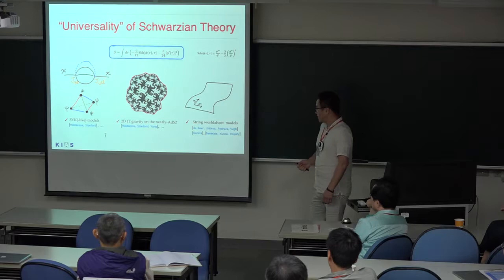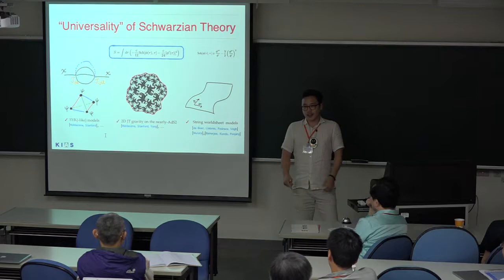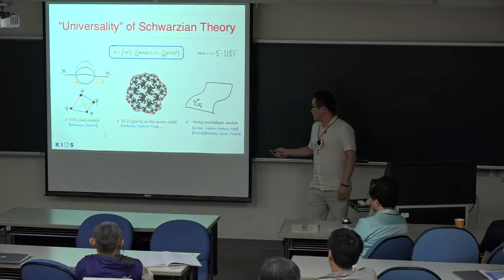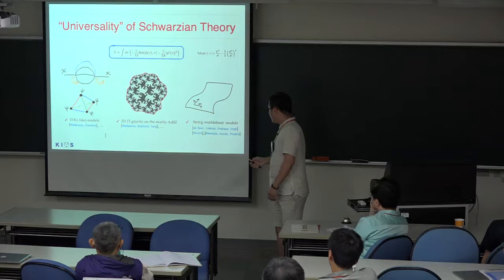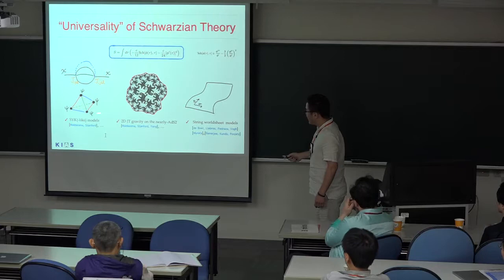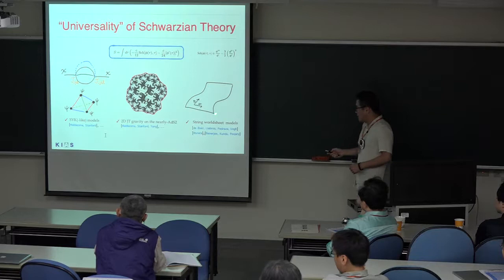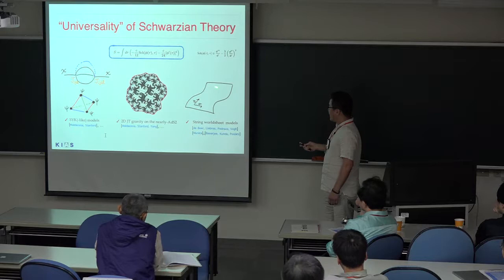And this AdS2 is topological, as you know. So the only physical degrees of freedom live on the boundary. This is represented by this boundary curve. The action of this boundary degree of freedom is also known to be given by this Schwarzian theory. In the quantum mechanical case, this phi corresponds to the Goldstone boson. In the 2D dilaton gravity case, this phi corresponds to the boundary graviton. And also people found that the effective action of Virasoro theory is also given by Schwarzian.